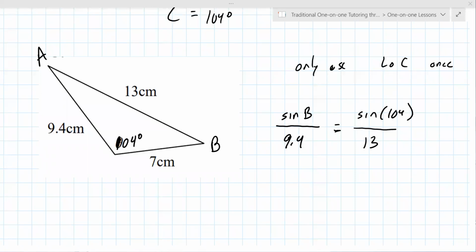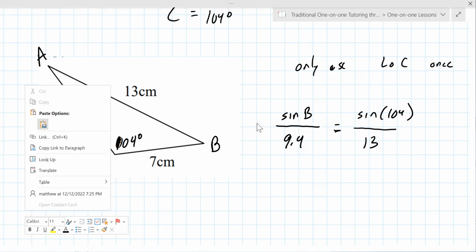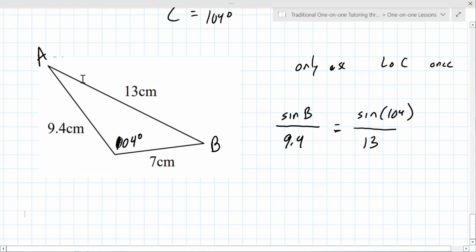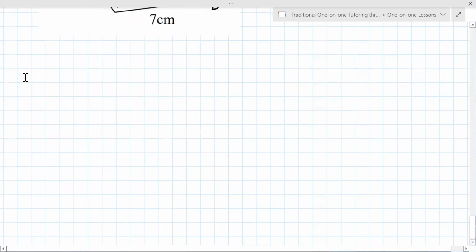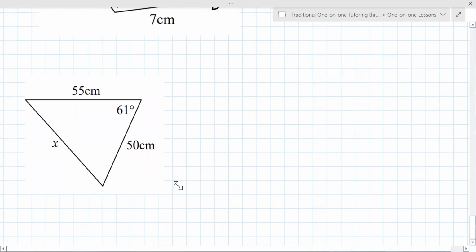Exactly. So try to think through that if you get presented with a question like this, because the last thing you want to do is use law of cosines again when you don't have to. You only have to use it one time. A lot of students don't recognize that, and a lot of teachers don't tell you that. They just let you do this. It's like, no, you don't have to do that.